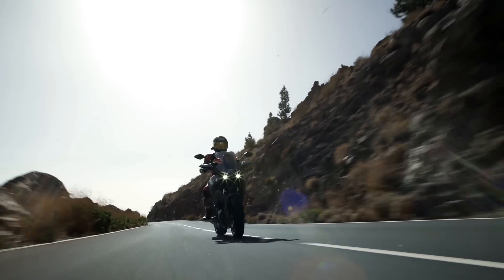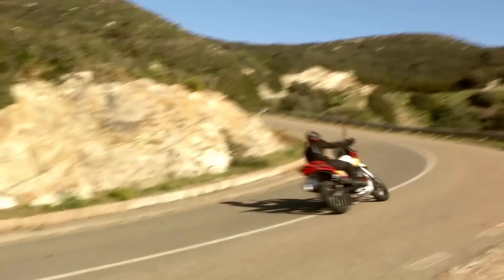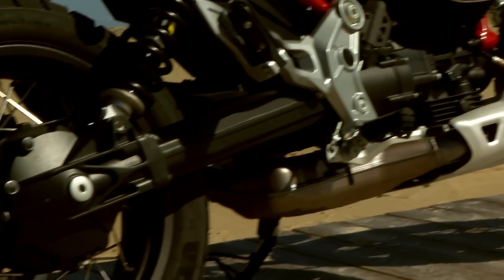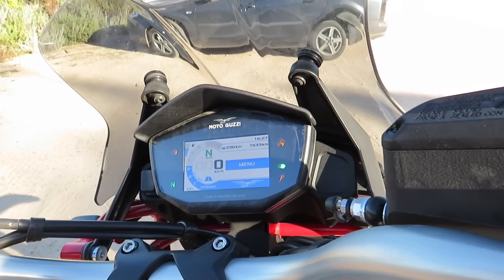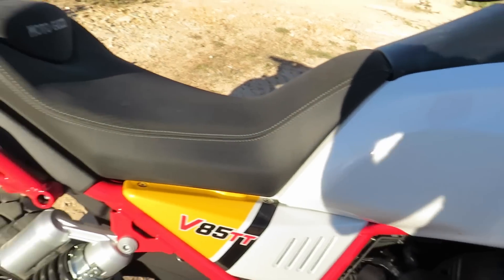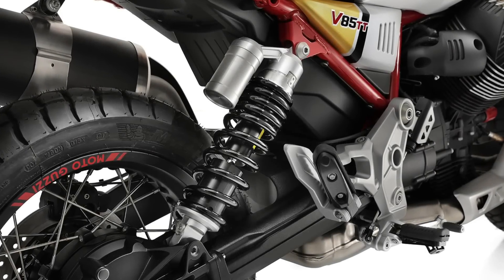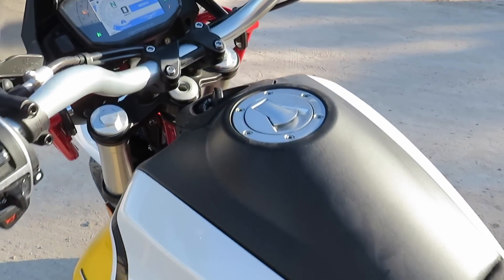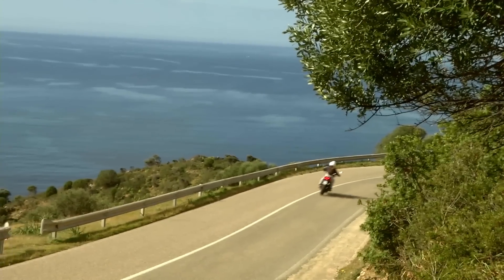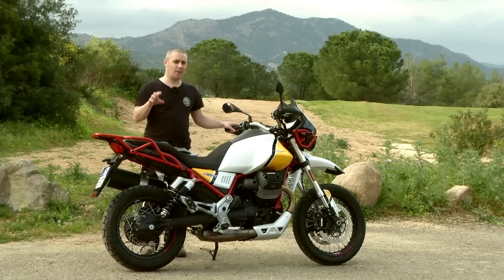The V85 TT is powered by the traditional transversely mounted V-twin engine with liquid cooling, two valves per cylinder and pushrod actuation. The V85 TT might sound a tad archaic, but don't let that put you off. Moto Guzzi have been building this configuration of engine for longer than most of us watching this video have been on the planet — they know what they're doing and it shows. The Moto Guzzi's engine is an absolute peach of a unit, producing 80 bhp and 80 Newton metres or 59 pound-foot of torque. Its ride-by-wire throttle is crisp and direct, and on the launch of the bike in Sardinia the Guzzi genuinely impressed me with its friendly nature around town and gutsy bottom end out on the open road.